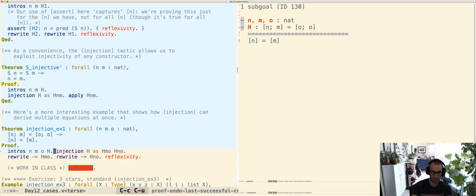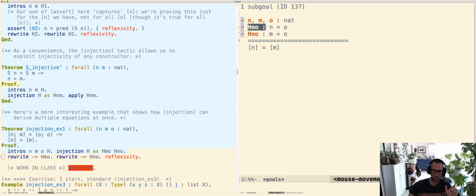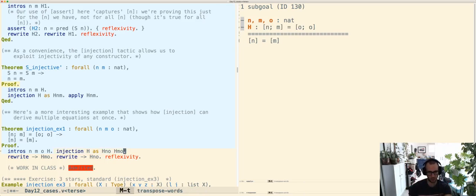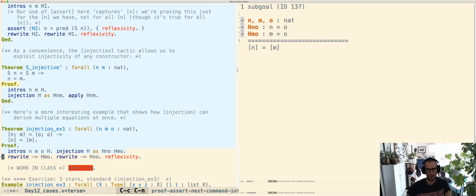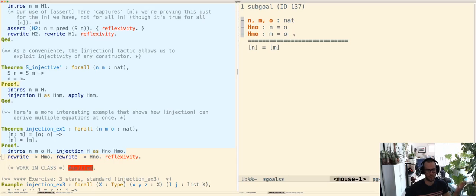You might think, as I said, oh, just convert the intros to an as. But look at what happened. If I kept the same order as the intros, H M O is actually the equation for n, and H N O is actually the equation for m. So this is annoying. Basically, in the as pattern, the list order is reversed from what you would do from intros. So I'm just going to swap the order here, and now the names match up. If that was confusing, I think it's actually not that big a deal. What it just means is that if you're not careful using the as for injection, you could end up having funnily named things if you're not paying much attention. That's all. So just be careful.